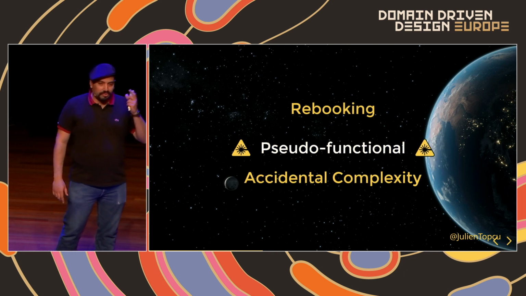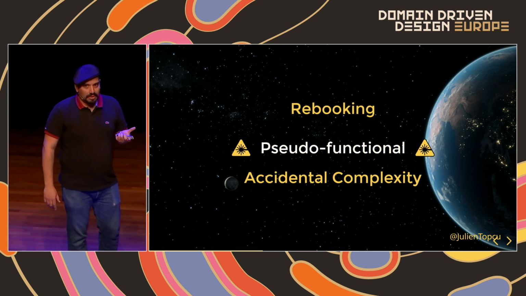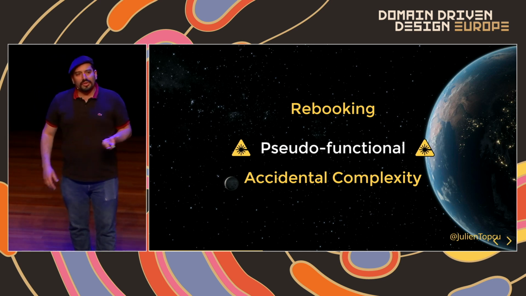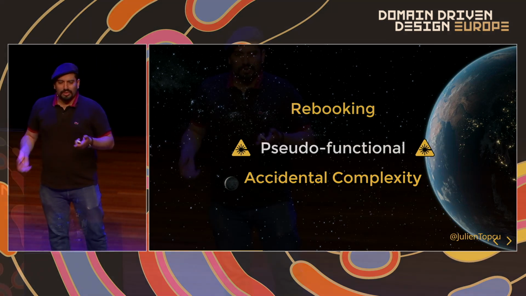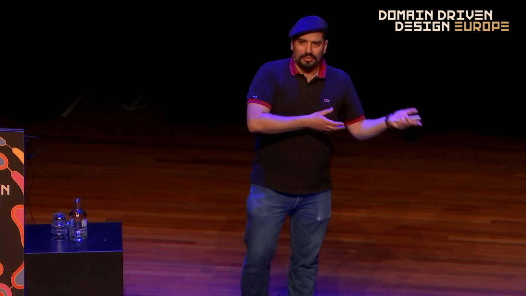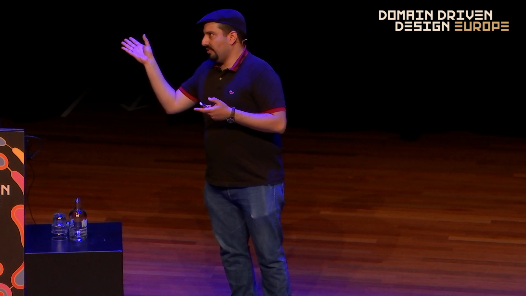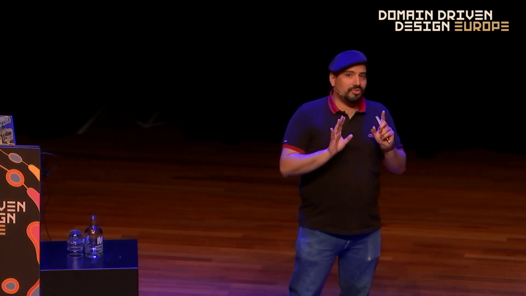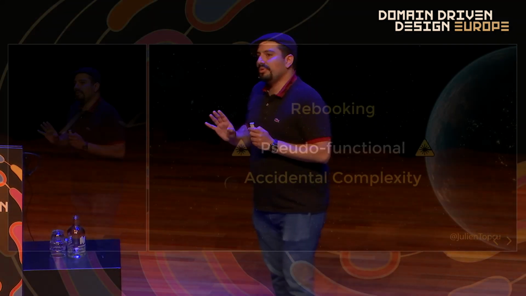Furthermore, rebooking sounds like pseudo-functional. So it means that we can confuse the business people. OK, the developers talk about rebookings. It looks like it was different than a booking. Why? And if you know really well about ubiquitous language, if we have two different words to design exactly the same concept in the same bounded context, it's really a mistake. So we should not do that.